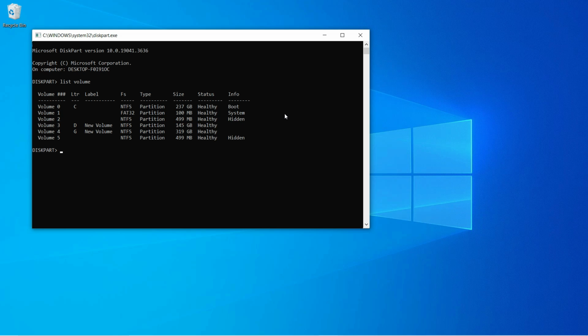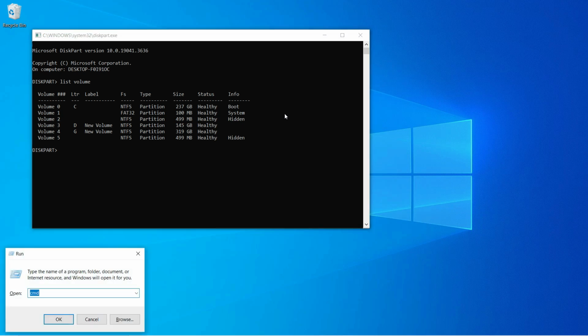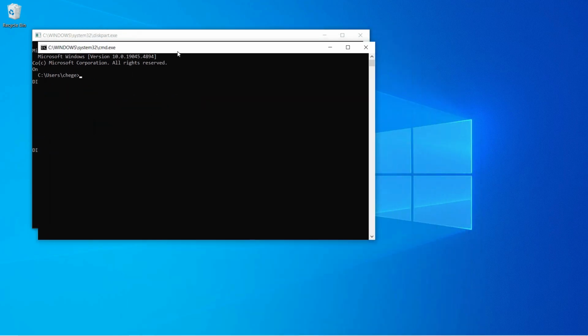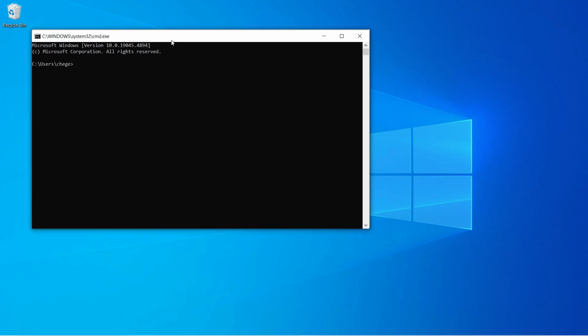Now we want to run check disk. As you can see, my volumes are healthy, but I want to show you how you run check disk to repair any issue that is reported by Diskpart. So check disk is a command utility in Windows used to check and fix file system errors and bad sectors on the disk. So how do you run it? Again, Windows R, you write CMD, then you press enter to open another command window. As you can see, let me put it on the top because you need the other one.